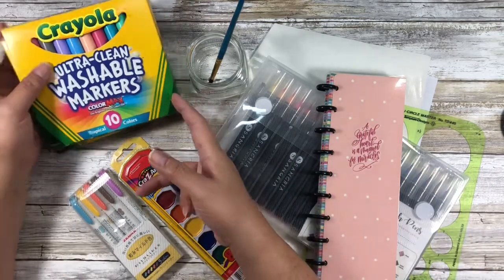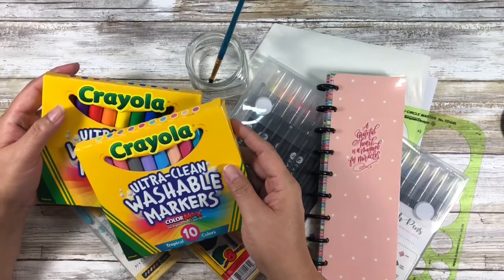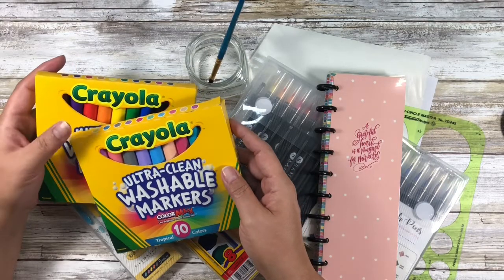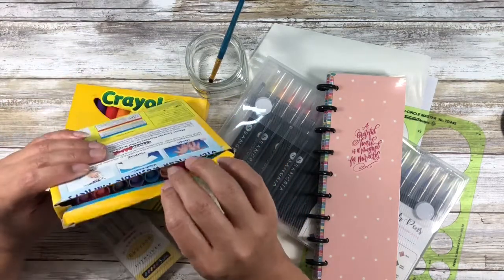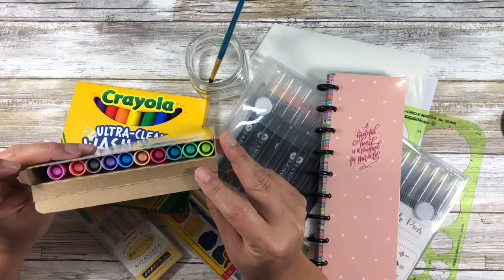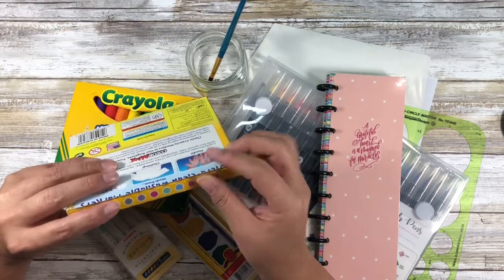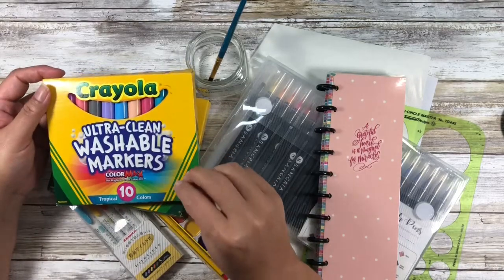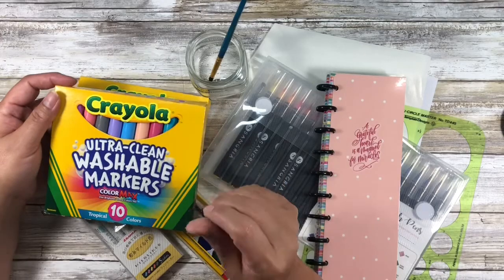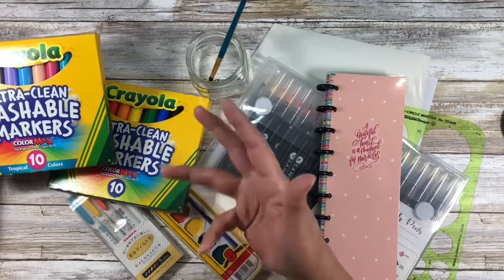So we're actually gonna play with some things. Now, these markers I've had in my stash. I actually picked them up right around maybe a few weeks after I picked up my big Happy Planner last year, because I thought that some of these colors would be great dupes for the Mildliners. They are not. They're very pigmented, which is not a problem, but they bleed through the paper, which is a problem. Now they bleed through the planner paper, which is a little thinner. I'm gonna test if they bleed through Happy Notes paper.